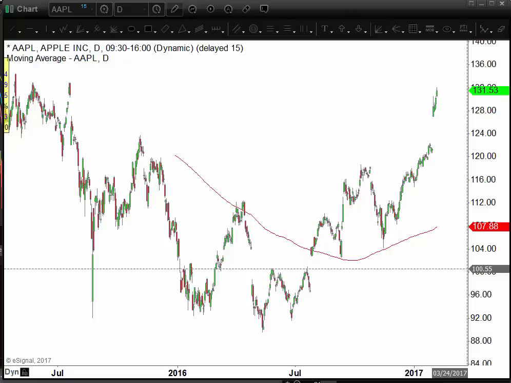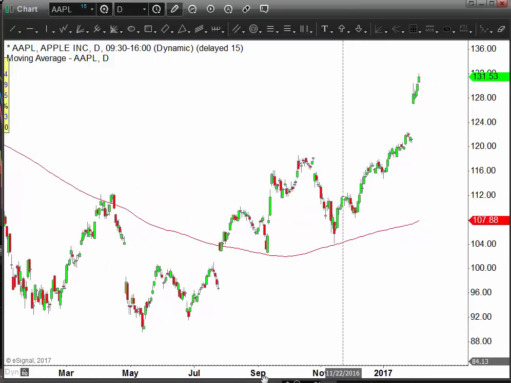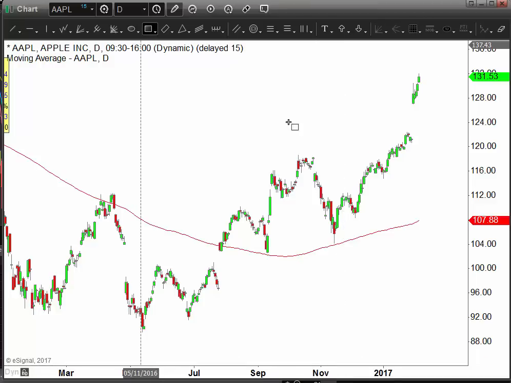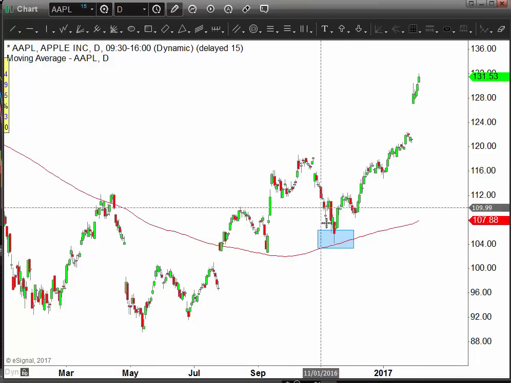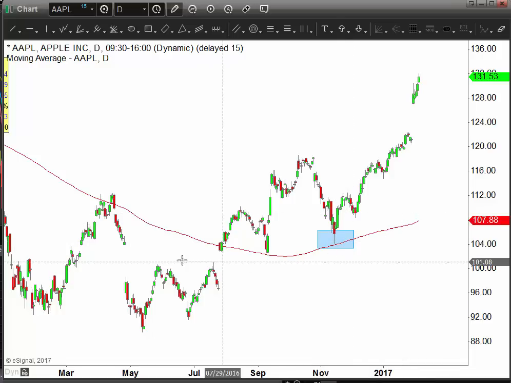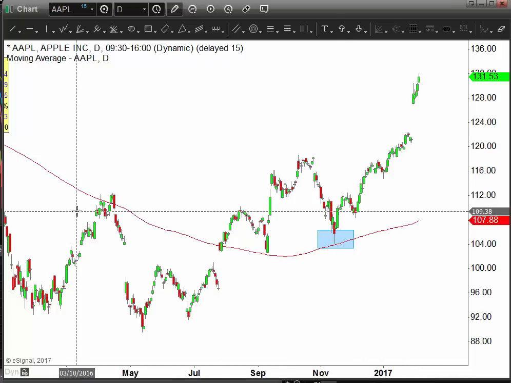So let's start off and look at one example here in a stock that most likely everyone is aware of. It's shares of Apple, ticker symbol AAPL. And again, what we're looking for is what we call confluence zones, more technically speaking, something we talked about over the past 2 days here in the Orlando workshop. Let's have a look. The area I want you to focus on is this area right here, where you can see that Apple shares bounce off of this red line, which happens to be the 200-day moving average.